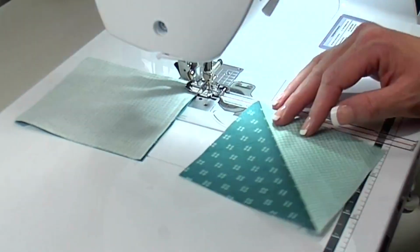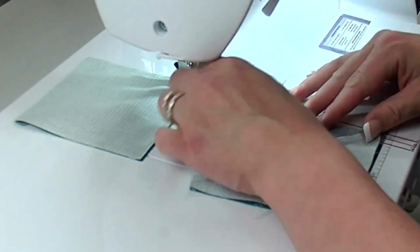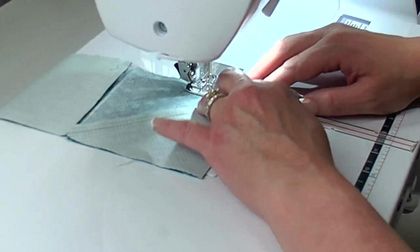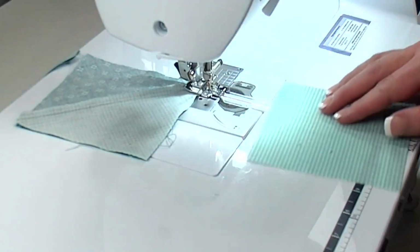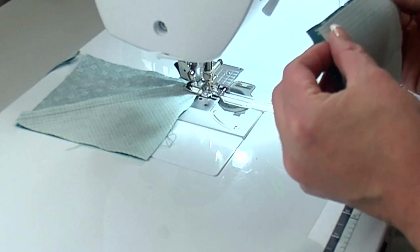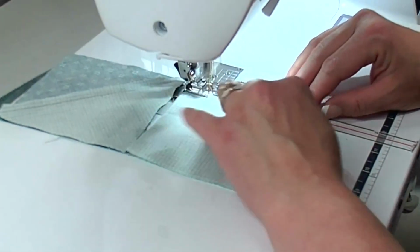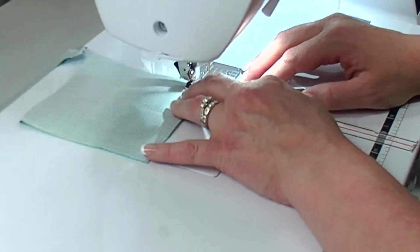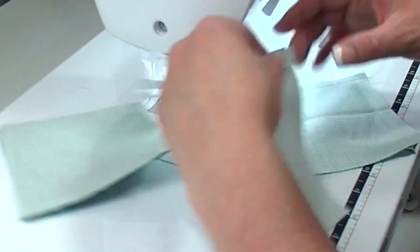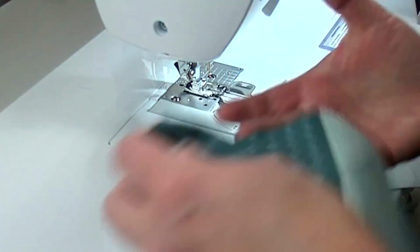And then the center right with the middle, right sides together. And the last row, far right with the middle, right sides together. Okay, now we're just going to clip apart that chain since we chain pieced all of these and lay them right back out the same way that they were on our design board or just the side of your machine.